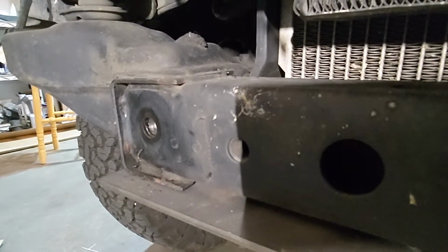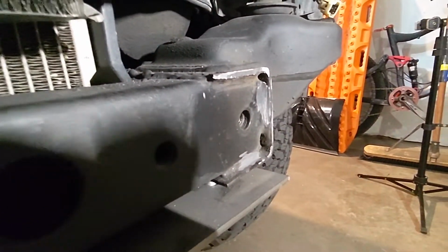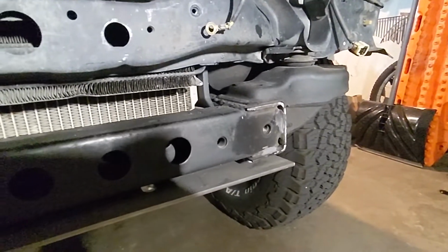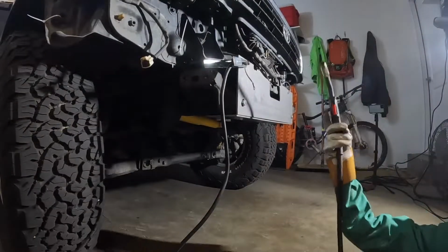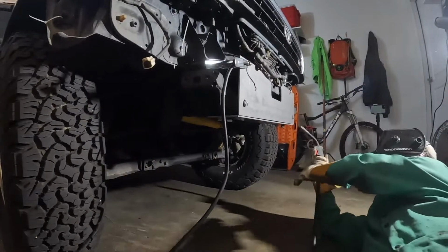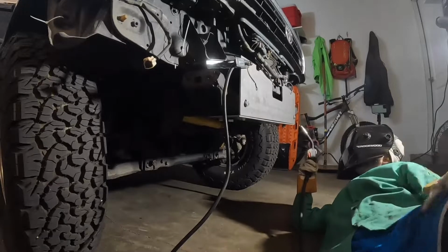So, back in the early 90s, that was before lunch. That was after lunch. So, yeah, hopefully it fits. We're going to try and put it on here and see what happens. So it did fit on there pretty nicely. Everything went together once I got the crappy welds ground down.